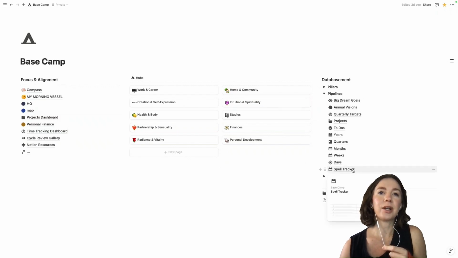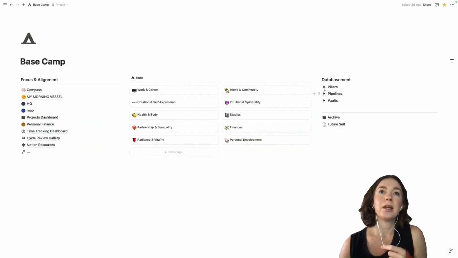And then the spell tracker is my content planner. So I'll show you what that looks like on a different dashboard where it's more organized. This is just the database itself where I plan and organize all of my content. So that's what that section is all about.